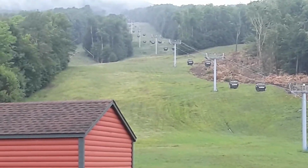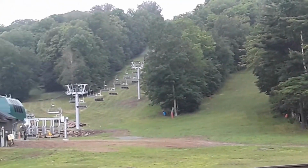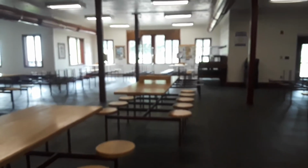Here's the back of the Waffle Cabin with a look at the arena and 3B and 2B on either side of the gondola. There's a wider shot of the Sunway chair. You'll have to excuse my camera work and the blurriness. I did this on a whim with my cell phone, which takes great still photos and video. I didn't want to get caught by an employee and be tossed out.